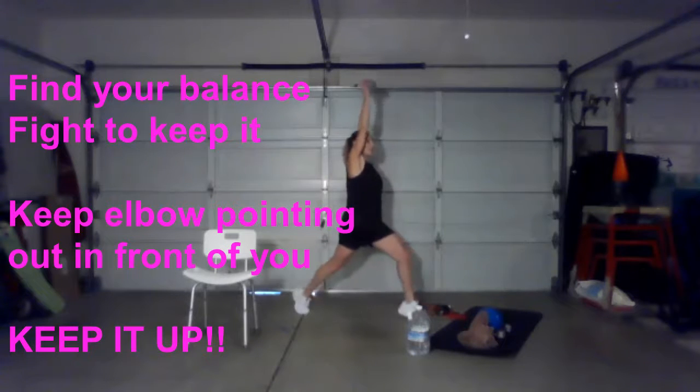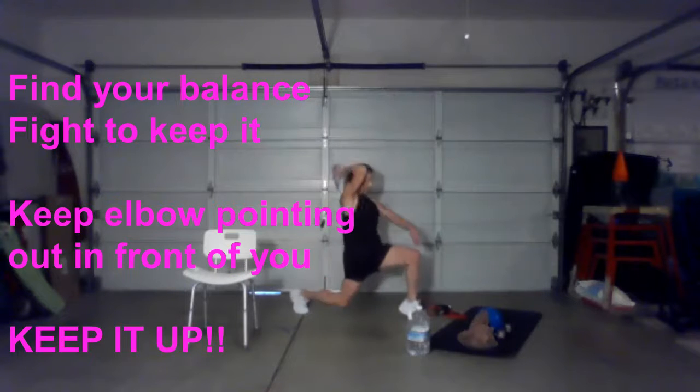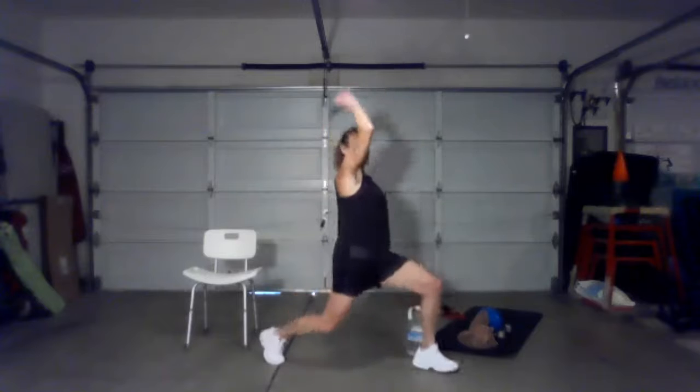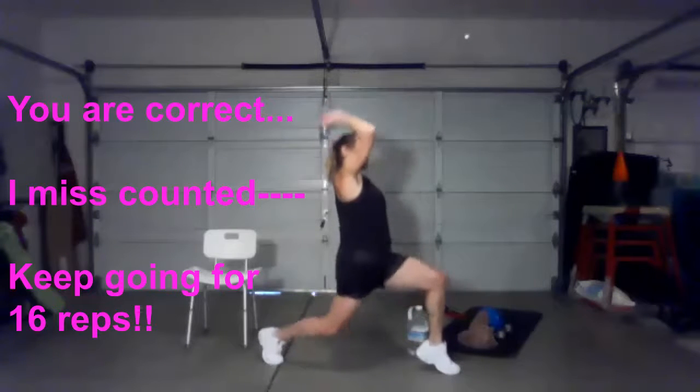So let's go, drop, 1, 2, front knee, 3, lined up over your ankle, 4, keep going, 5, 6, 7, 8, I think you can see, 9, elbows straight ahead, 10, 11, hold the wall if you need to, 12, stay off of the heels, 13, 14, shoulders are back, 15, 16, let it go.